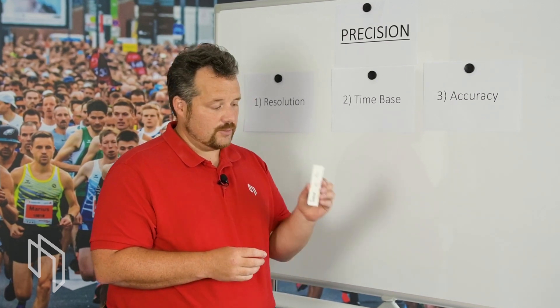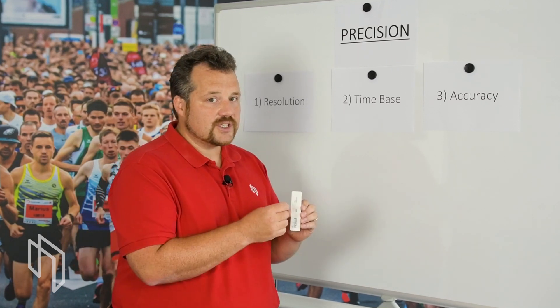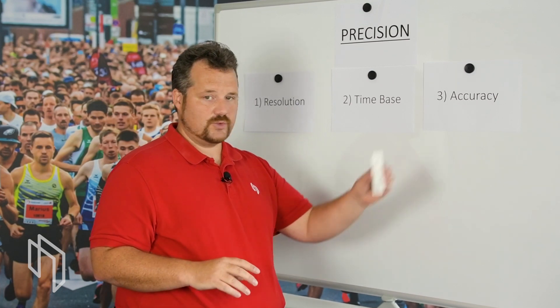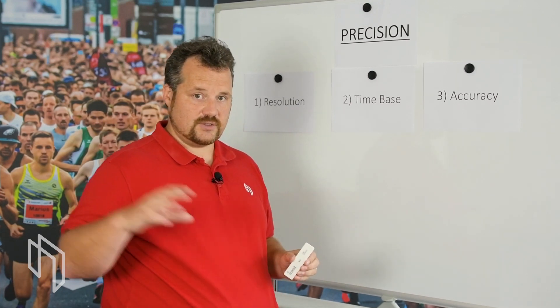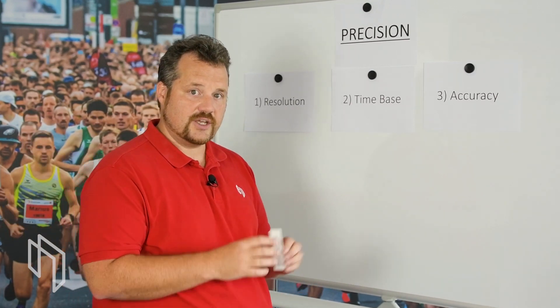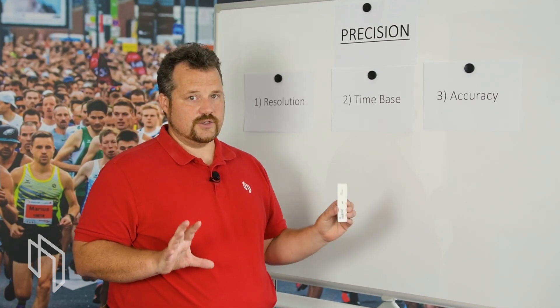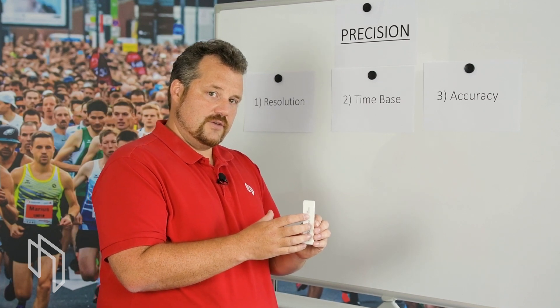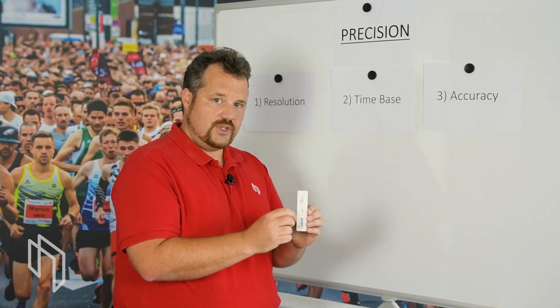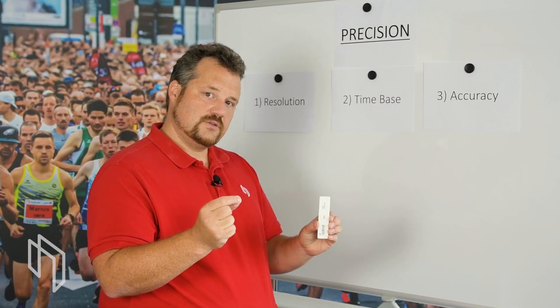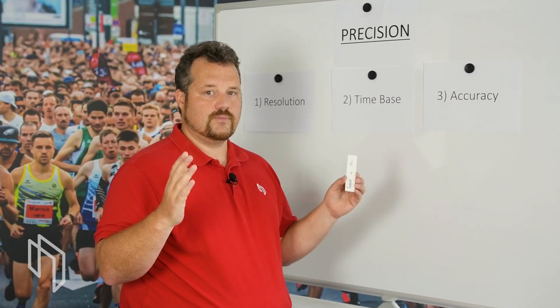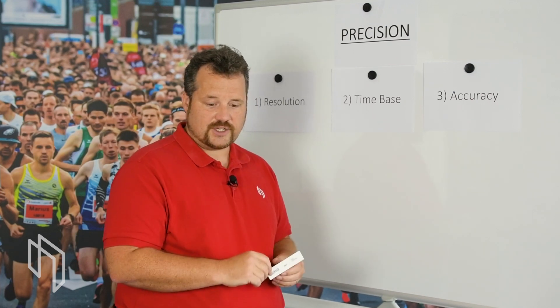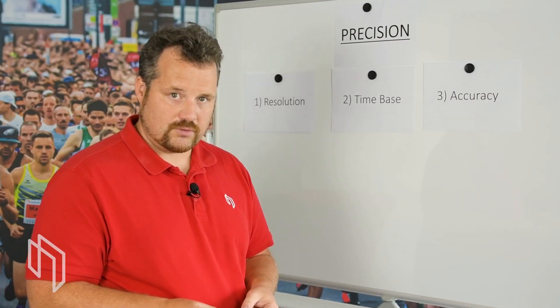The reason for that is that the communication with the chip is actually quite complex. There's lots going on. The timing system is talking to multiple chips at the same time, maybe some chips which are not even participating in the race by standing next to the finish line. There's lots of things going on on the air interface, which does not give us the ability to read this tag more often, which we would need to have higher accuracy. So 2/10ths of a second, 1.1 meters at typical running speeds.